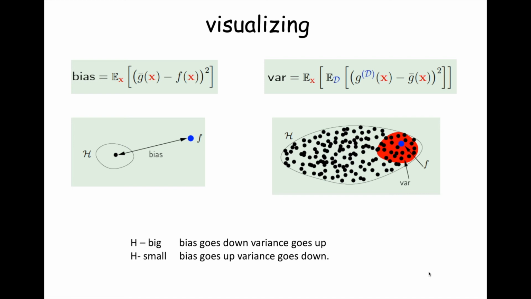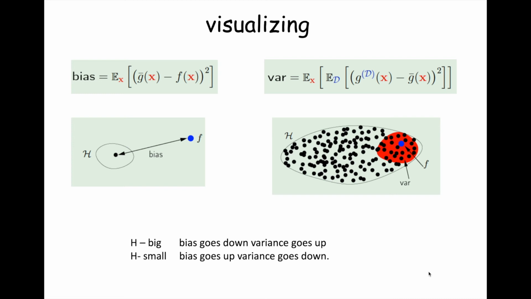So let's take, for example, this relatively small hypothesis set. If you were to take the average of all the hypotheses, you can think of the hypothesis as being a weight vector associated with each dot that we have drawn in this fictitious hypothesis set. If you were to take G bar, the average best hypothesis, we call it this dot right in the middle. Now, there might be other hypotheses that are better, closer to our ground truth target function. There might be some that are worse, but you don't necessarily have control. Yes, you have control over the algorithm with searches, but you might not have enough data to exhaustively search the space of all possible hypotheses.